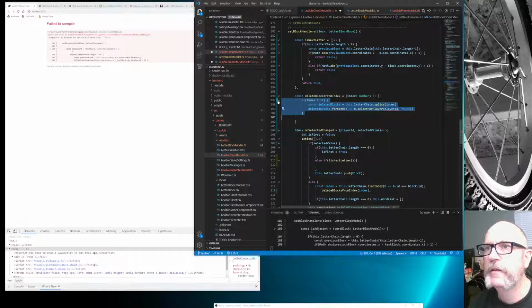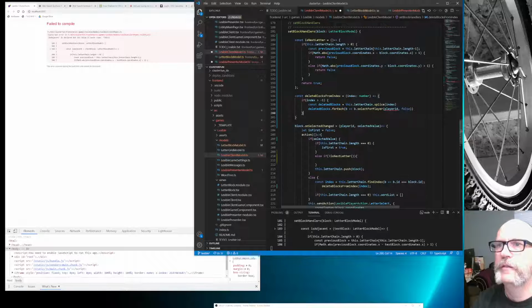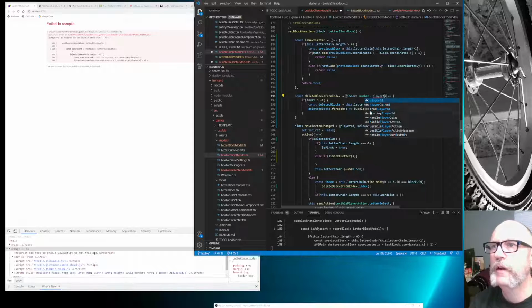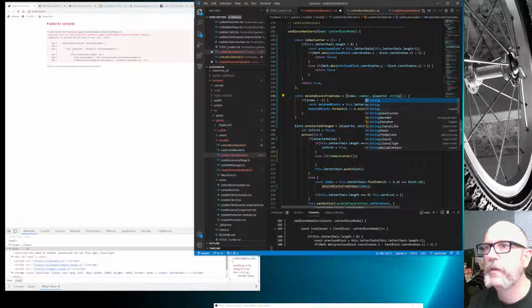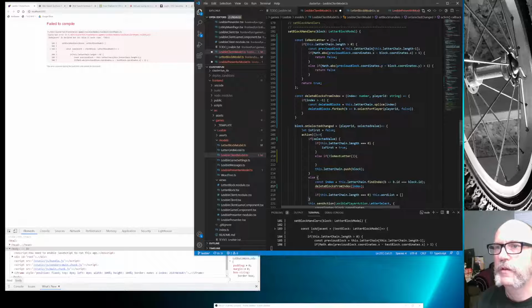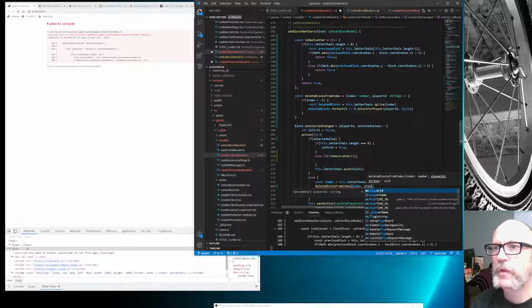If there's an index, we're going to splice, and we need to have a player ID, comma, player ID string. So here, deleteBlocksFromIndex, comma, player ID.